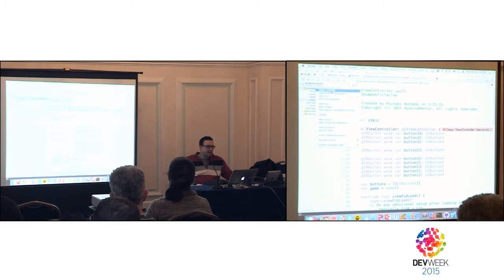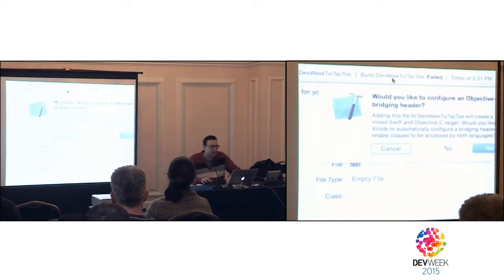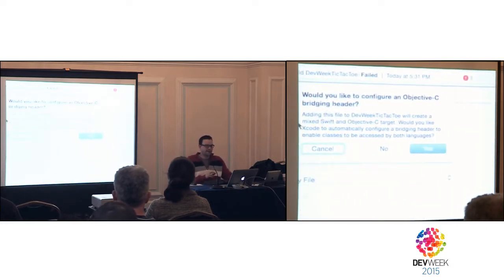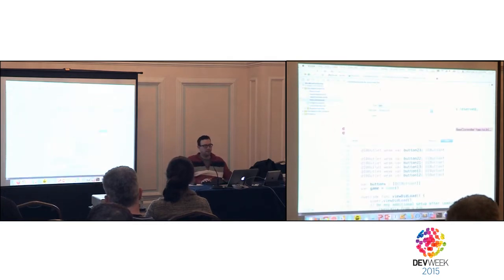And I'll say add new file, and I pick Objective-C, I hit go, test, and it says, okay, it looks like you're starting to cross over into this land of heterogeneous stuff. Would you like to create a bridging header that will allow you to seamlessly use the two worlds together? And so it'll generate an Objective-C layer where you can define the classes and the function signatures from your Swift stuff and vice versa. Right, so it's pretty easy to do what Mark is describing. Actually, we don't want to do that.